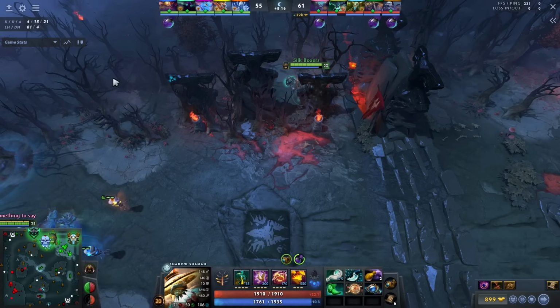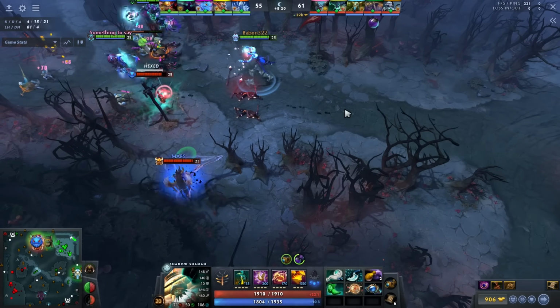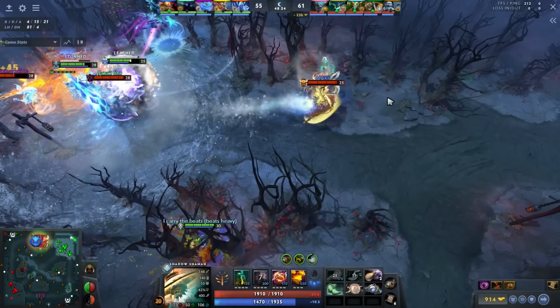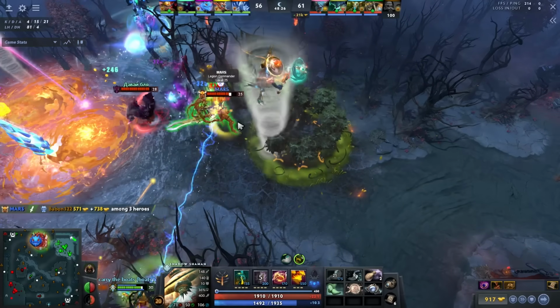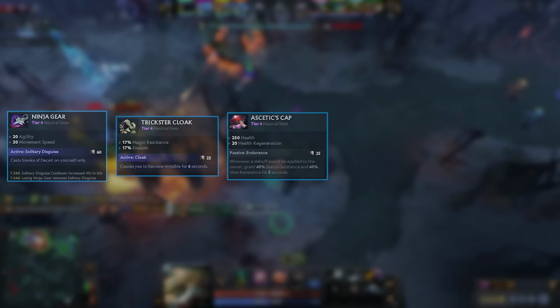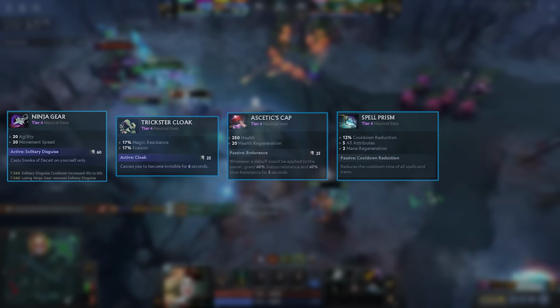The items you can compare it to, I would argue a lot of them can be replaced. Sometimes I end up taking a lot of tier 3 neutral items over the tier 4. There are some very strong tier 4 neutral items in the ninja gear. I would say Trickster's Cloak is pretty strong for supports. Ascetic's Cap is really nice. Spell Prism is obviously good. Okay, it's decent, right? Spell Prism is decent.